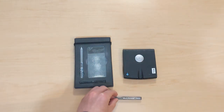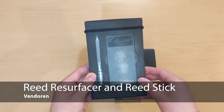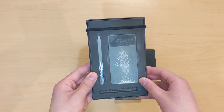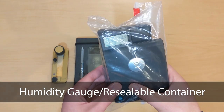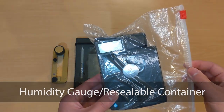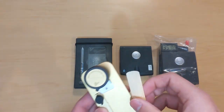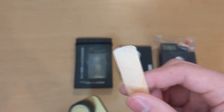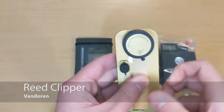When I'm in the final stages of adjusting my reeds, I use the Vandoren Reed Resurfacer and ReedStick to get that final level of detailing, blending, and polish on all of my reeds. For those of us looking for bonus credit, storing our reeds in a closed environment helps stabilize our reeds and prolongs their lifetime of playability. Some devices that can help us out include humidity gauges and storing our reeds in a sealable plastic bag or airtight plastic container. Finally, if we have a reed that we feel is approaching the end of its lifetime, or if we've gotten a little too excited practicing our slap tongue, Vandoren's Reed Clipper can be the solution to help us revitalize and prolong the life of these reeds.